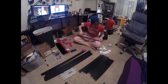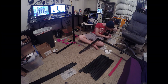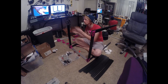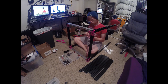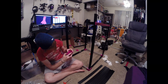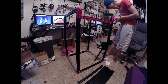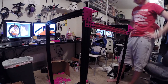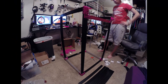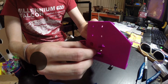Then we move into assembling the frame. I had a podcast on for company, and I also had the build instructions — the C-Bot build log — up on screen so I could make sure I got all the parts in the right places and in the right order. That included the cross beam in the bottom of the frame for my kinematics and Z-height setup, which you'll see later. It was at this point that I realized just how huge this printer actually was.